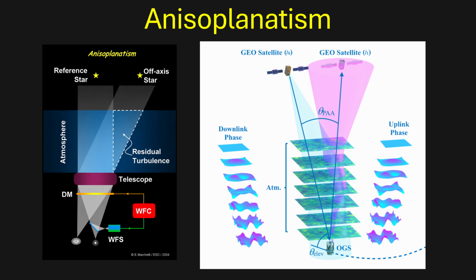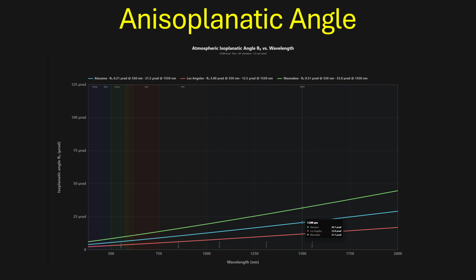This point-ahead angle creates a problem known as anisoplanatism, where beyond a certain angle, using the correction for a guide star becomes invalid due to unaccounted for turbulence. That angle is called the anisoplanatic angle, and it also varies with atmospheric conditions, just like the Fried parameter. At moderate elevation angles, the anisoplanatic angle will often be less than or equal to the point-ahead angle. So the corrections valid for the downlink signal, which is treated as the guide star, cannot be used to ideally predistort the wavefront of the uplink signal because you need to point to where the satellite will be in a different angular position, which is a different column of turbulent air.